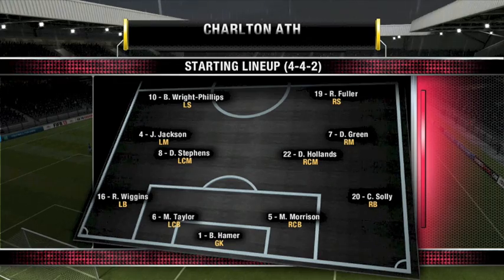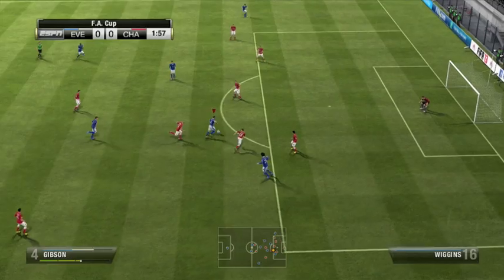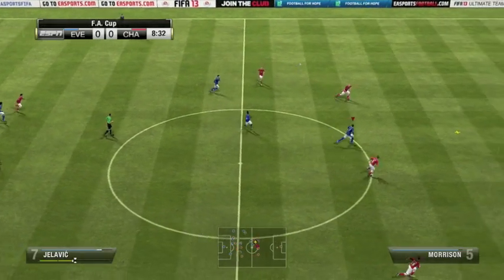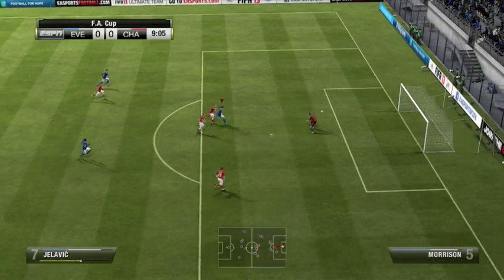But we're going up against Charlton Athletic. And look at that, they got Wright Phillips up front. A little bit of danger, but we definitely early on dominated the game. Gibson there, again, a bare miss. His weak foot power shot. He has very good shots, but just his weak foot fails.